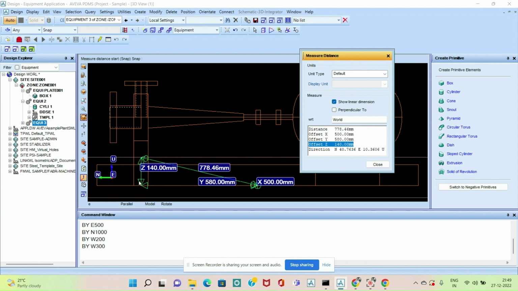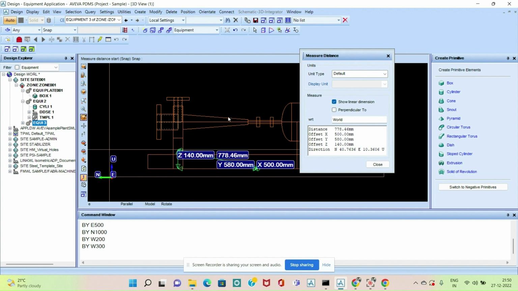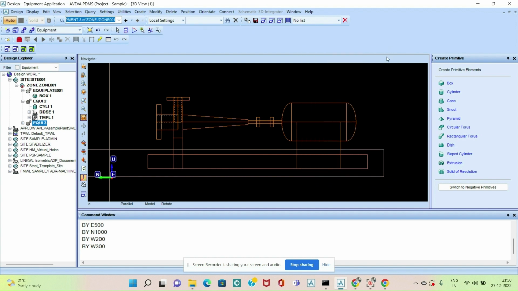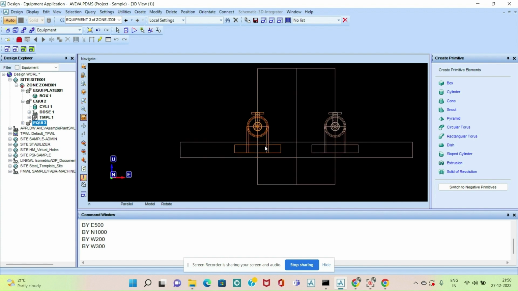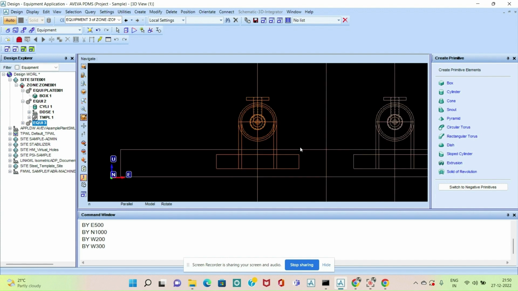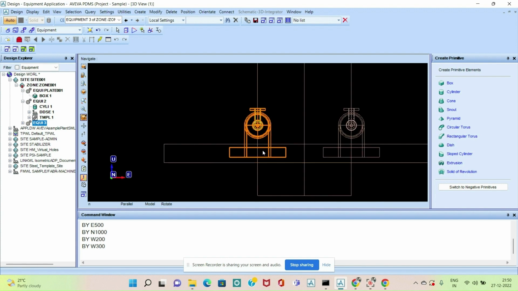This is the up direction, and the z distance, that is 140. This is the horizontal distance, that is x, that is 500. So to move this pump on top of the plate, first of all, our selection should be on the north, then select the pump.